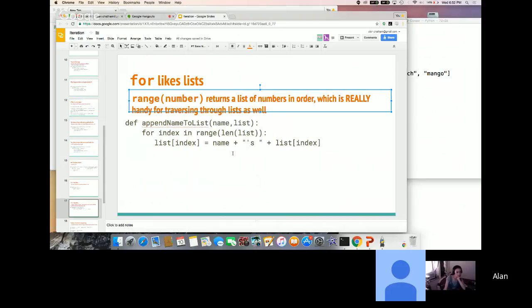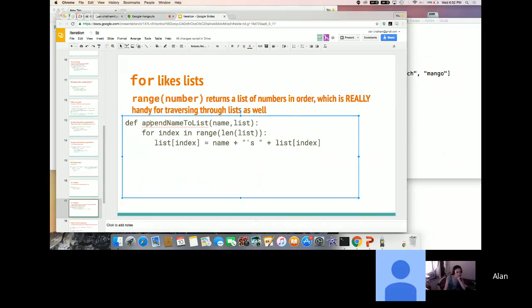Like if you want to actually change something that's in a list, you can have this appending to list, which is going to go for index in range, the length of the list. So we're going to get a list of all the numbers 0, 1, 2, 3, and so on, up until the length of whatever list we put into it. And it's going to go list index 0, then index 1, index 2.